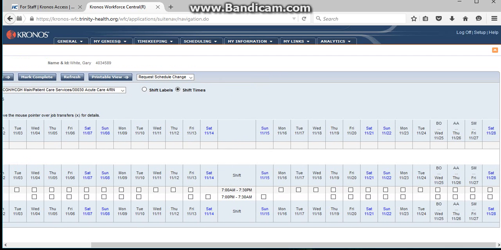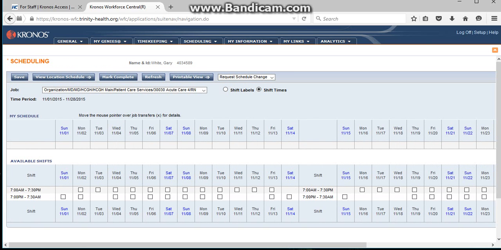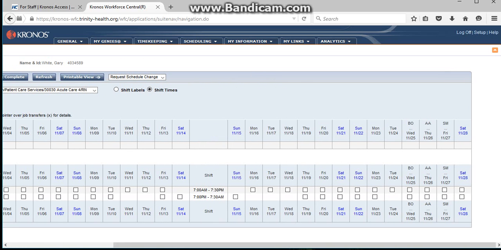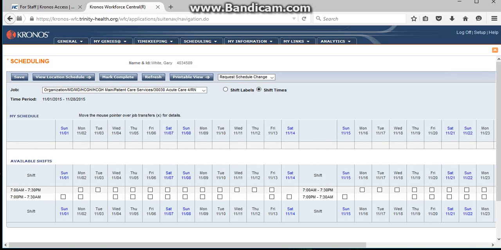See, I think some people forgot that there are extra days over here, because when you look at it, it stops at the 23rd. And I think some people didn't go all the way over to the 28th because this whole week is missing on half of everybody's schedule. So that was part of the problem as well. So if you're on the 4th floor, you need to stay on the 4th floor. It just makes it easier. I just want to make sure this program works.